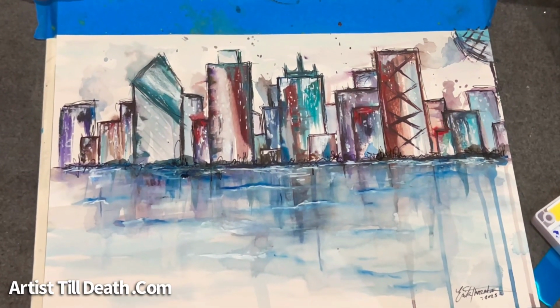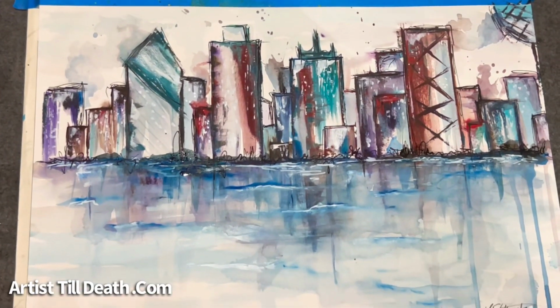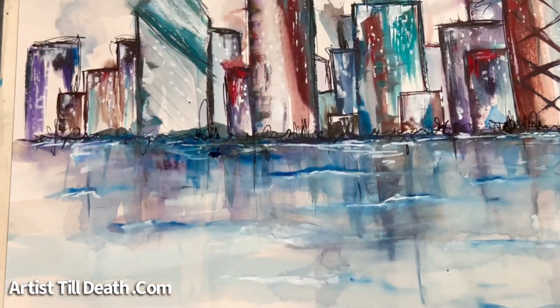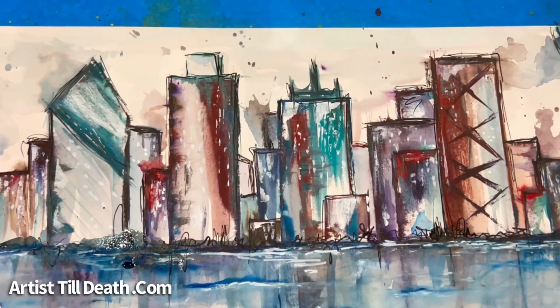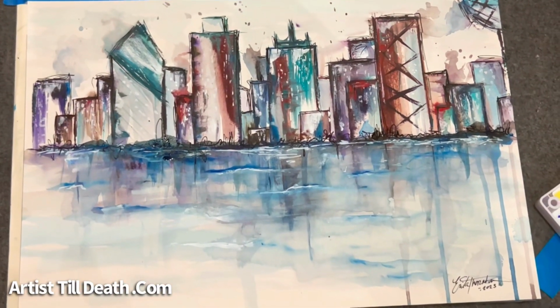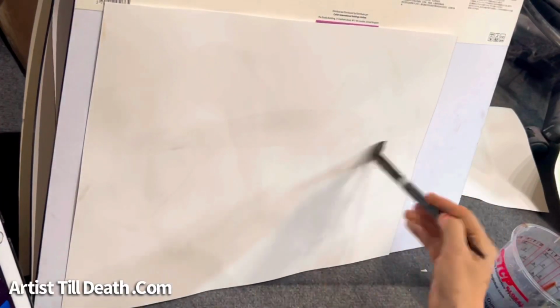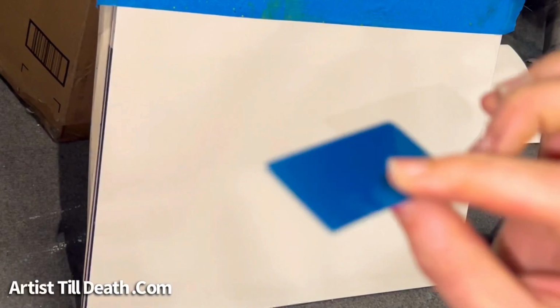Hey you guys, I don't know if I'm going to have power by the time live time is, which is 6 p.m. Central. So I thought I would just post a watercolor piece that I have been working on for a client that may or may not want a skyline. Who knows? I'll find out tomorrow. Anyways, so here's my process.